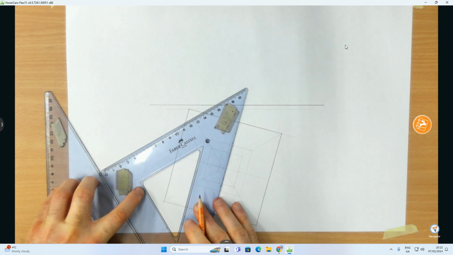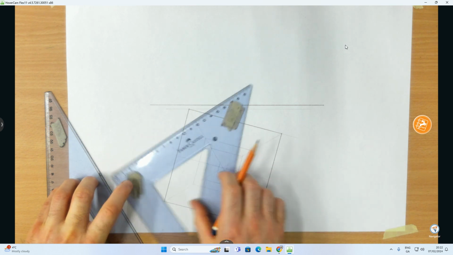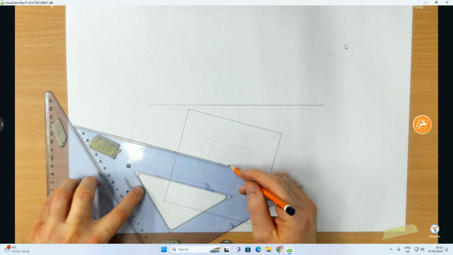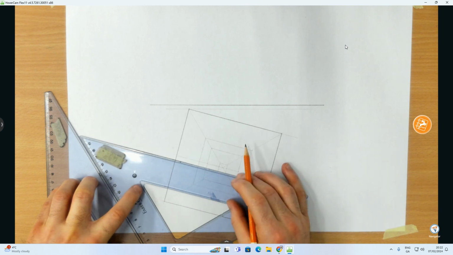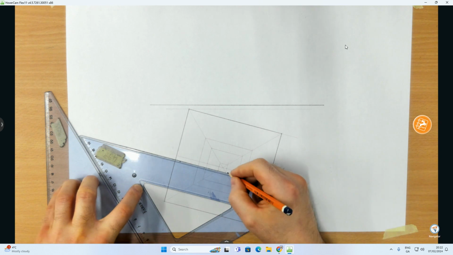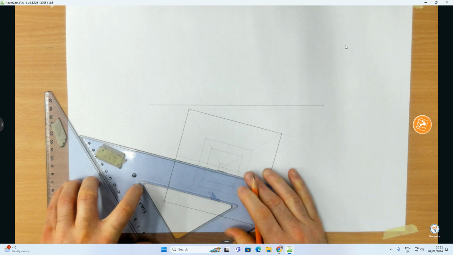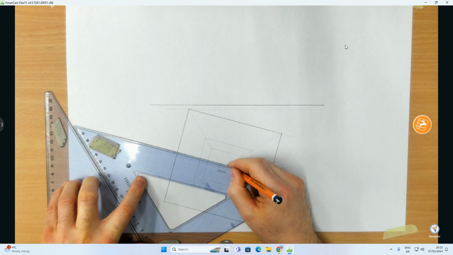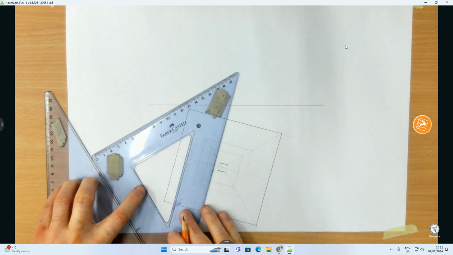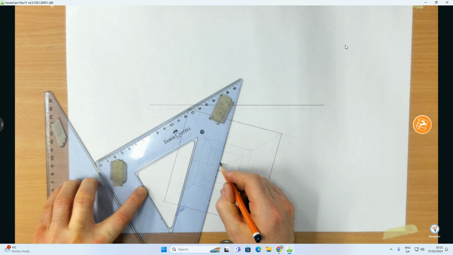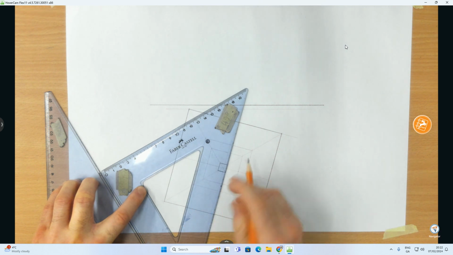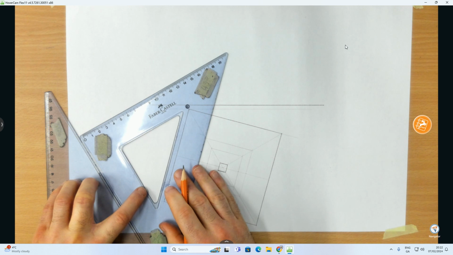So there's my vertical and my vertical. Rotate the set squares. See what we're looking like, horizontal and horizontal. Okay, now that I've got all that done, start to heavy in the relevant information. So there's the very, very top of the object. Now I'm going to work onto the side.